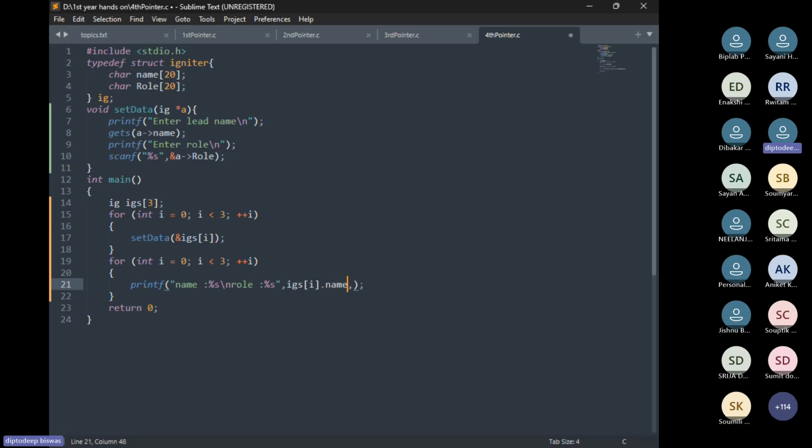The reason I am giving a dot here is that in this case this is not a pointer. Am I clear? Here, I was sending it as an address, that is why it could have been held like a pointer.